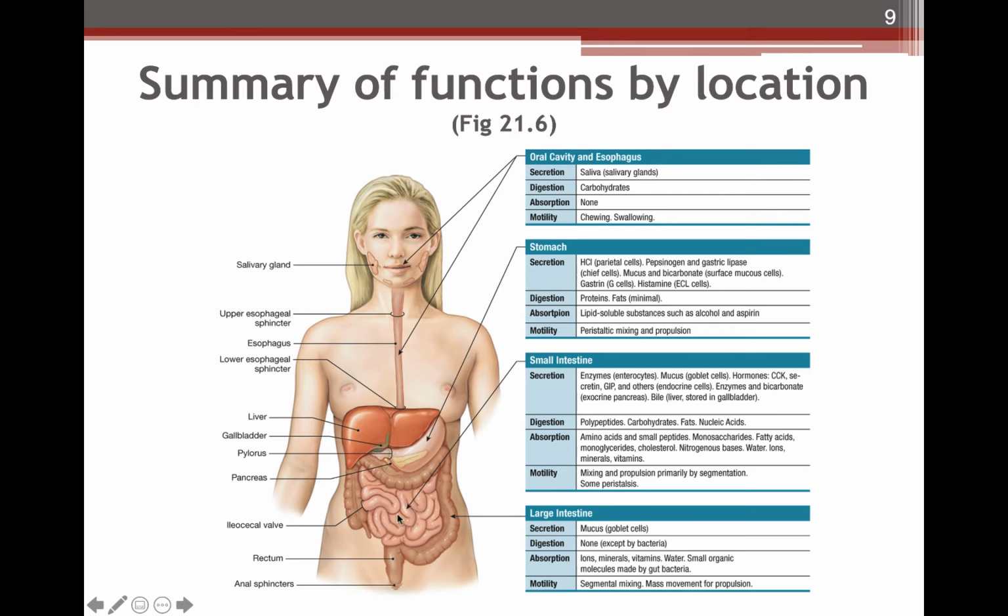Everything that wasn't digested and absorbed by the small intestine will get a little bit more processing as it moves through the large intestine. But the large intestine is kind of analogous to the collecting duct. It's your last opportunity to take into the body important water, ions, nutrients, that kind of stuff, before it leaves out the old back door down here.